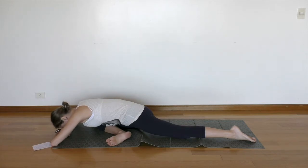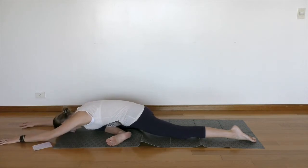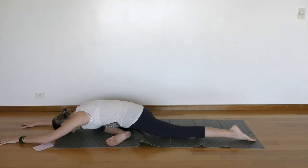Over some time, if you feel ready, you can even bring the forehead all the way to the earth, keeping the hands extended out. Just let your belly be soft and full of breath.